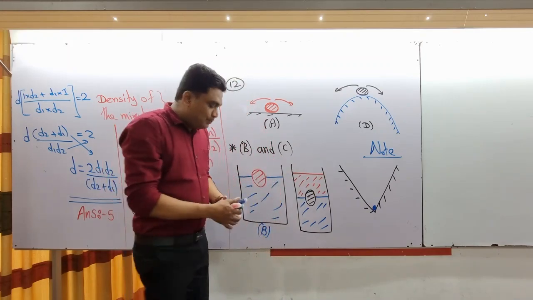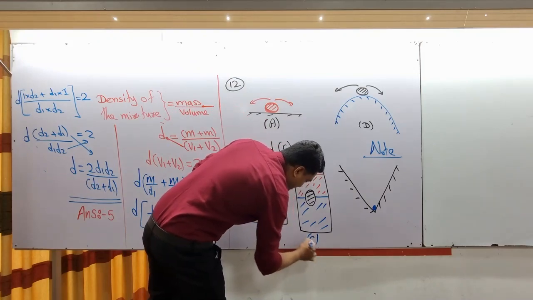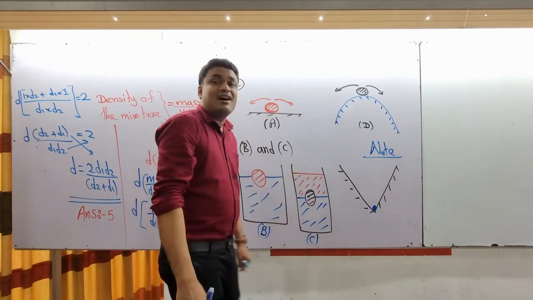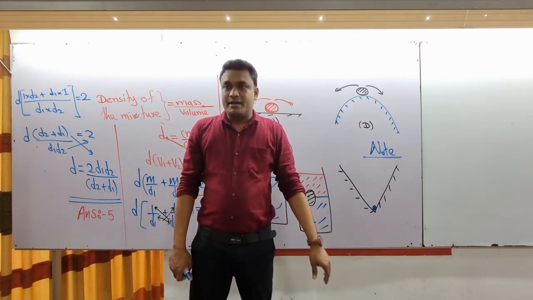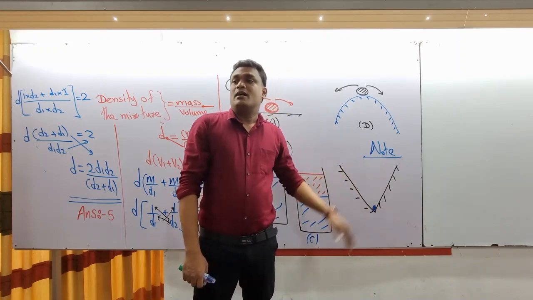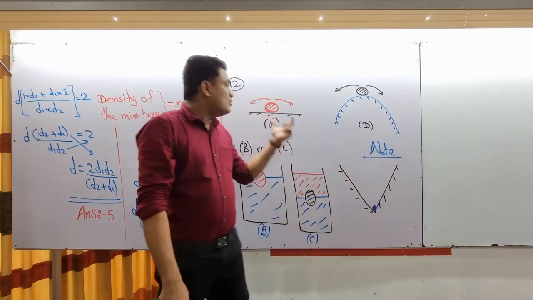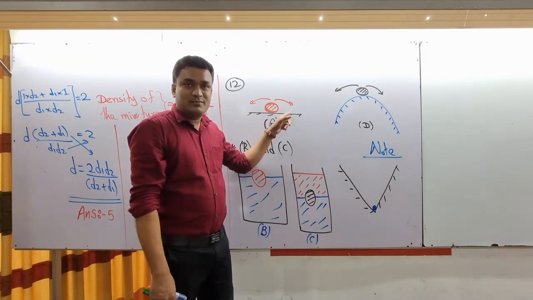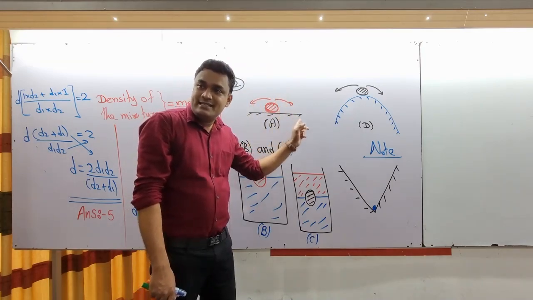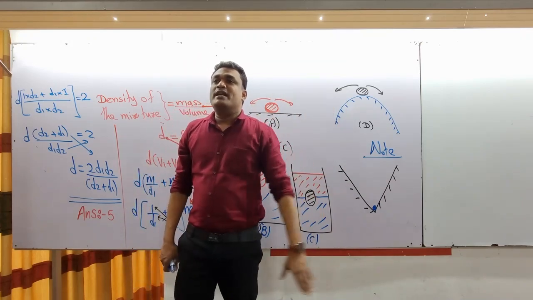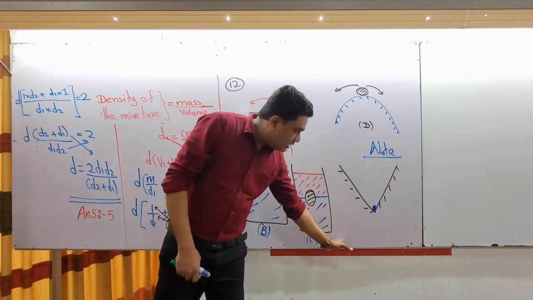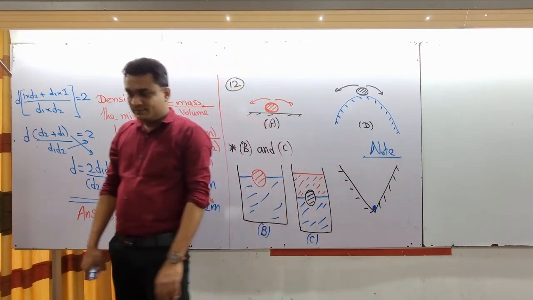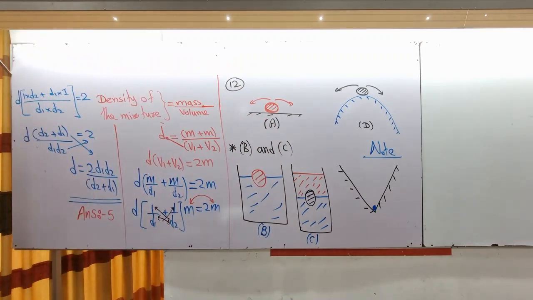So stable means the object always comes back to the starting point. Unstable means the object will never come to the starting point. Neutral means whenever you give a small displacement, the object travels only that distance and comes to rest. It will not move in any direction any further. Okay dear? Draw B and C and write down this note. It is essential. This note shows the best example for stable equilibrium. Draw the figures here, quick.